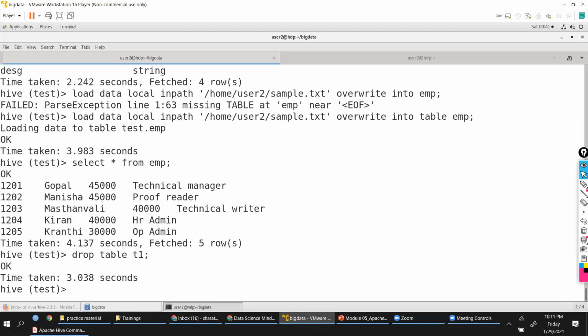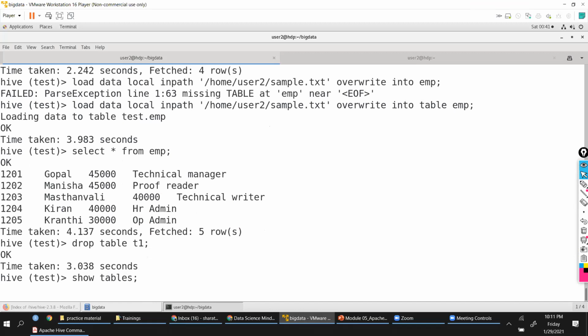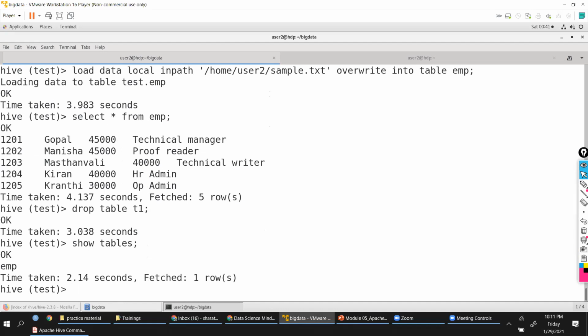Now, if you say show tables, it will show only one table, EMP. So this is how we handle Hive, guys. Any questions?